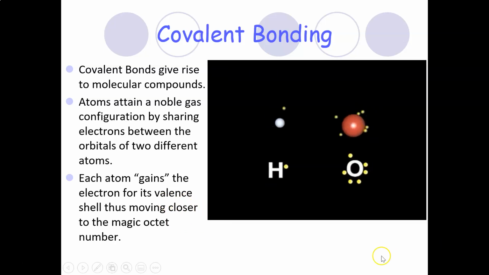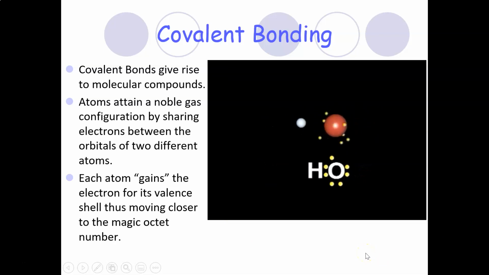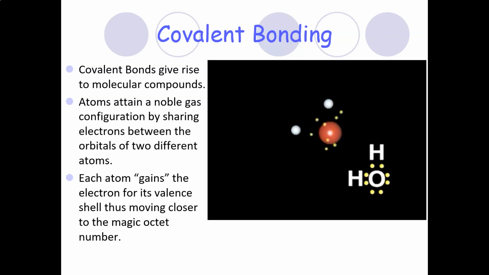Hydrogen atoms collide. Covalent bonding is accomplished by the sharing of electrons. By sharing an electron pair with the oxygen, the hydrogen completes the noble gas configuration of helium. By sharing with the hydrogen atom, the oxygen atom now has 7 electrons in its energy level, still 1 short of the stable octet condition. A stable octet for oxygen can be completed by sharing an electron with another hydrogen atom.